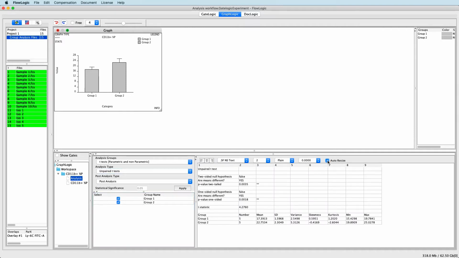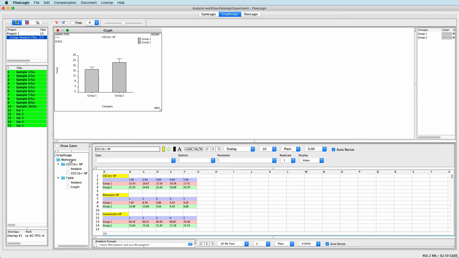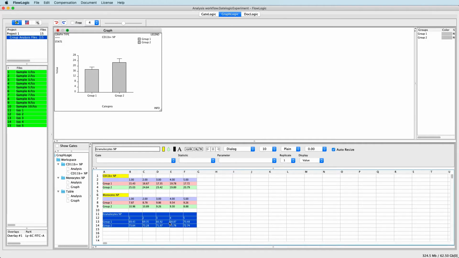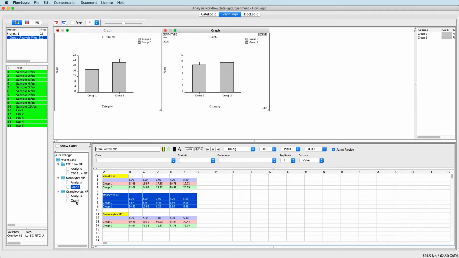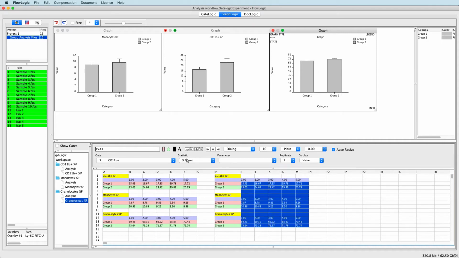The remaining data can be graphed very quickly as well by right-clicking on the workspace folder and adding additional table folders, selecting the new dataset and dragging it into the new table folder. And you will see that the table folder name is automatically applied from the table name in the workspace, these being the cells coloured yellow in this case. So as you can see, I was able to graph these 3 populations very quickly, and now that I have my table set up, I can again copy and paste and choose a different statistic. For example, the event count, and as I'm changing the whole table, I can change it all at once.